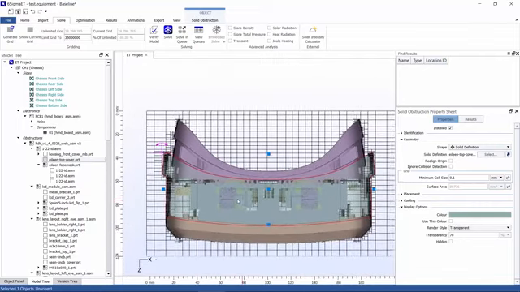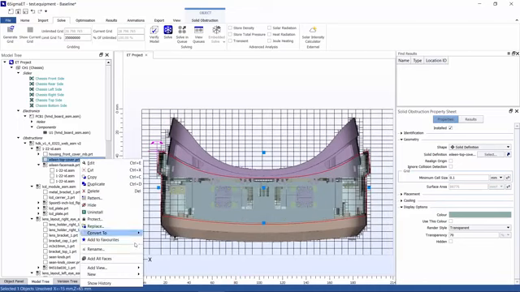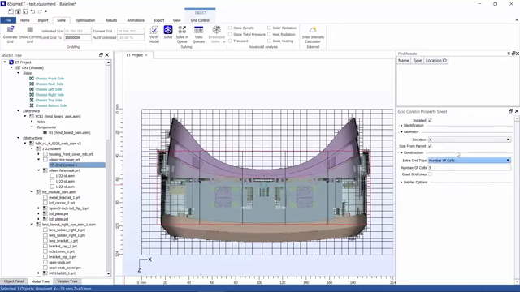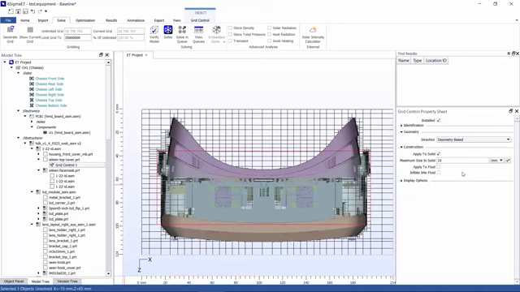If I go ahead and add a grid control to this, let's go ahead and move. And here we have our standard options, and I want to select geometry base. I'm going to highlight that here. So geometry base will actually control the grid based on the geometry of the object that it's dealing with. And to do that, it has three options.